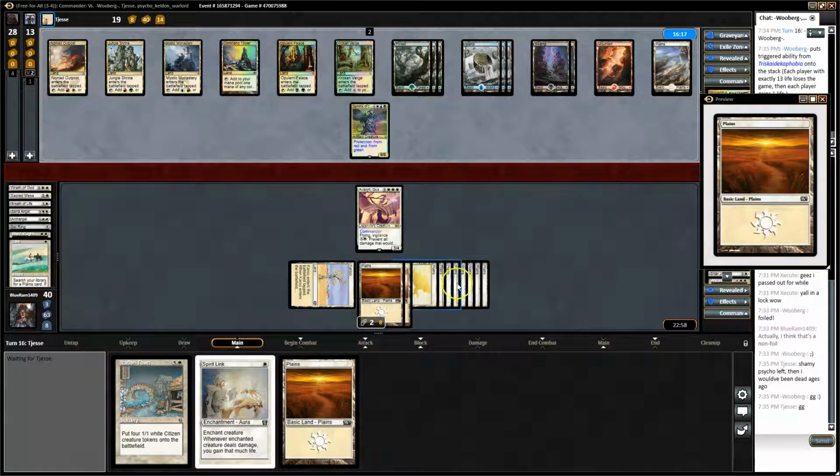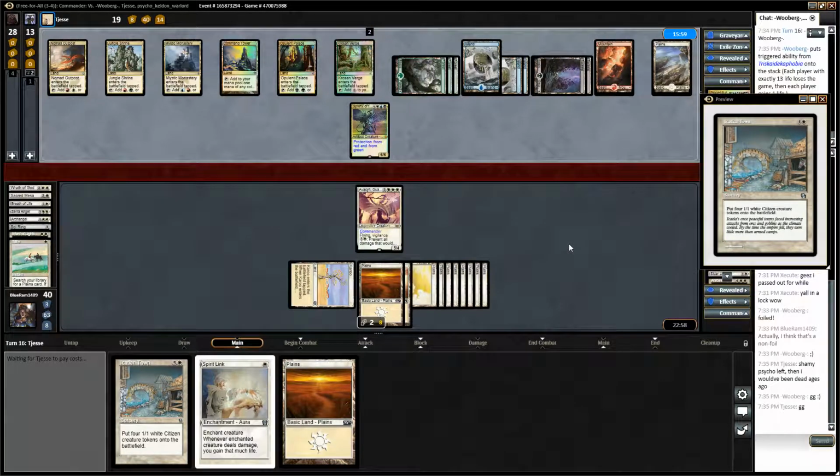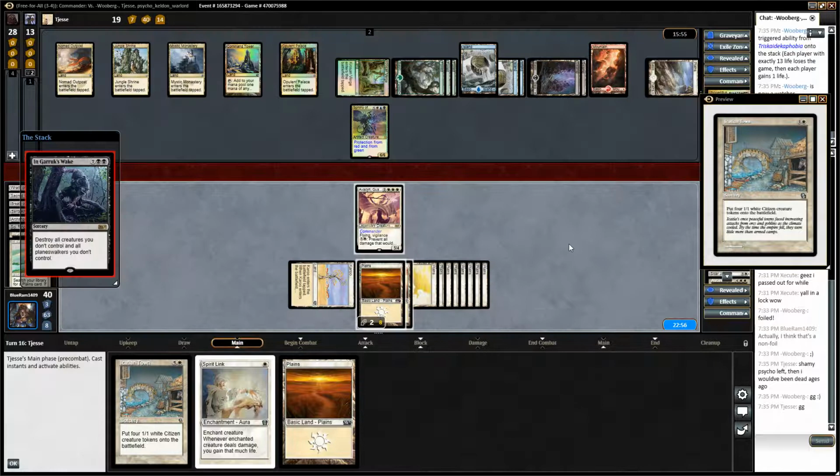1, 2, 3. Let's see, we have 8 lands here. That's 4, 5. Not quite enough to play Keshi in town. Oh well. I'm not gonna say this game is lost because they're still at 19. We're at 40, but the lifelink is relevant. They're gonna go up to 25 if they swing. And it is an artifact creature, and there's Garrick's Wake.